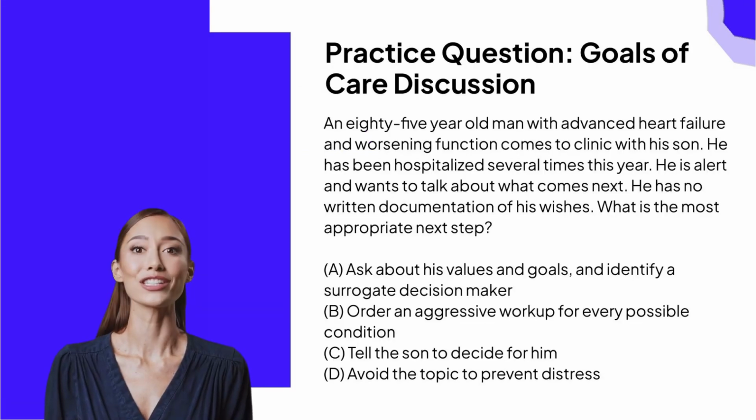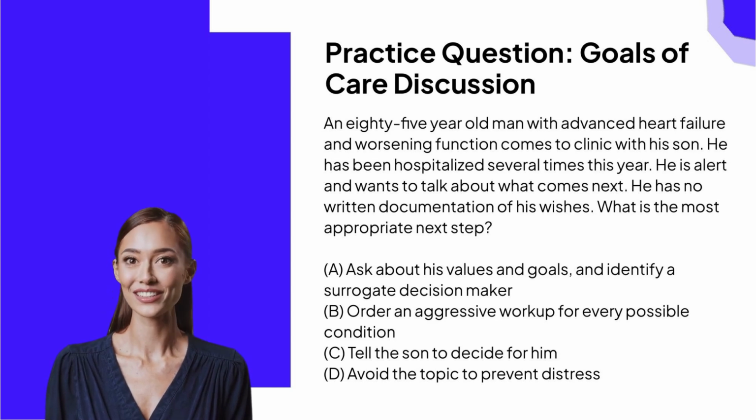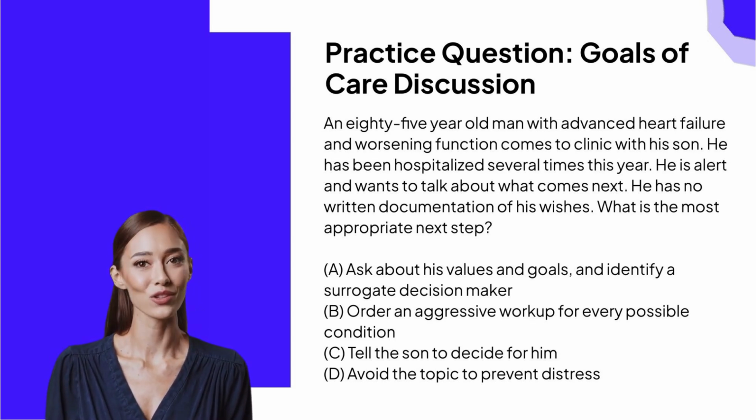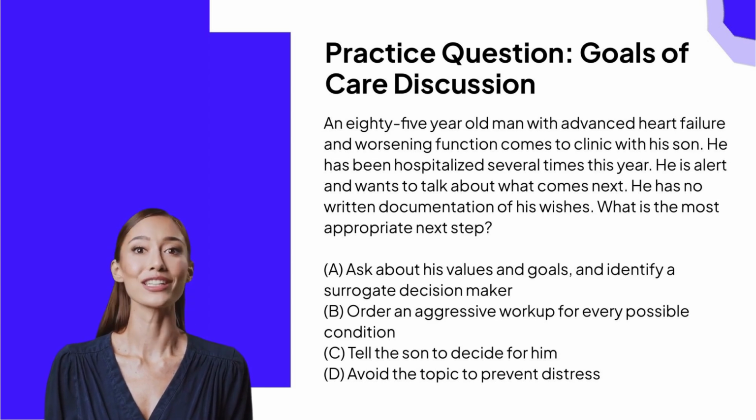Here is our third practice question. An 85-year-old man with advanced heart failure and worsening function comes to clinic with his son. He has been hospitalized several times this year. He is alert, and he says he wants to talk about what comes next. He has no written documentation of his wishes. The question asks for the most appropriate next step.